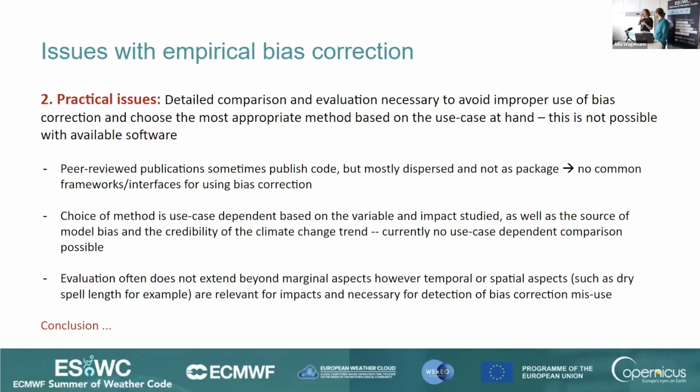However, there's lots of different bias correction methods out there, lots of different academics publishing different things, and they're published mostly in dispersed software packages, some in R, some in Python, some here, some there, and not always with a coherent evaluation framework to go with it. And what I also forgot to mention on the last slide is that this absurd example, you can't really detect that it's absurd if you just do a location-wise evaluation, to see if each location looks fine. You have to also look at temporal, spatial, multivariate properties of your climate model, and those types of evaluation frameworks don't really exist. So while we're not able to address the fundamental limitations of bias correction in the package, we may be able to address some of these more practical issues.